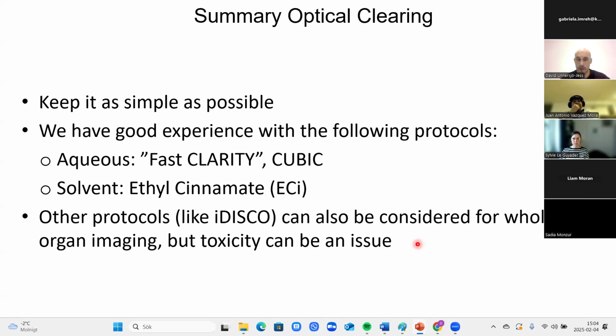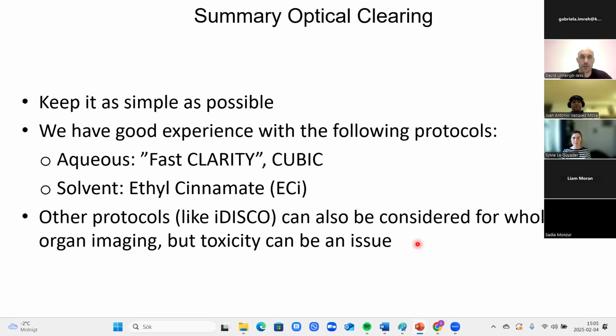This is a question regarding your experience with your protocol, because the one criticism that I've heard about iDisco is that you have to look for a list of tested antibodies that work or don't work with this solvent-based method. But so far in your experience with the Clarity hydrogel-based protocols, what is the percentage of antibodies that normally work in normal staining, but then you go and do this really nice application with hydrogel? What's the percentage of them working in the normal tissue and with the Clarity tissue?